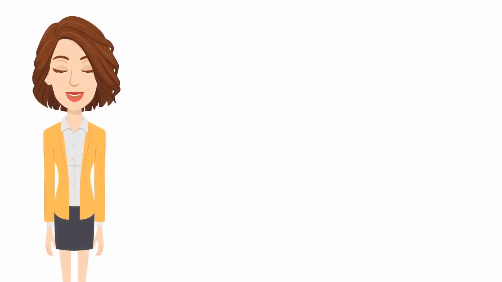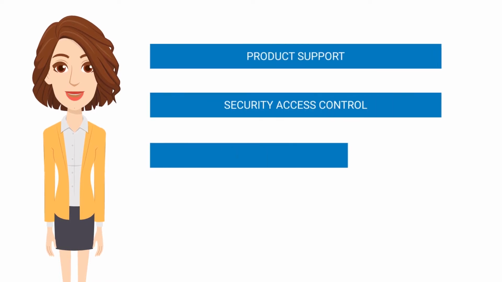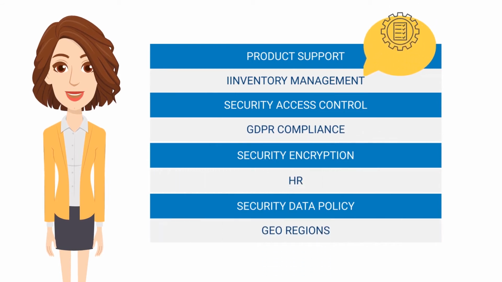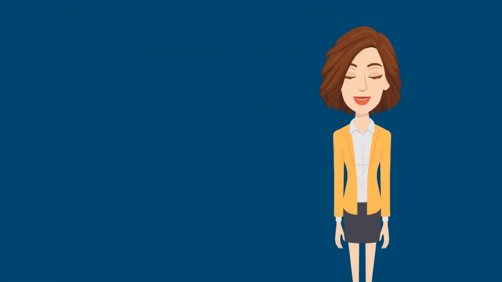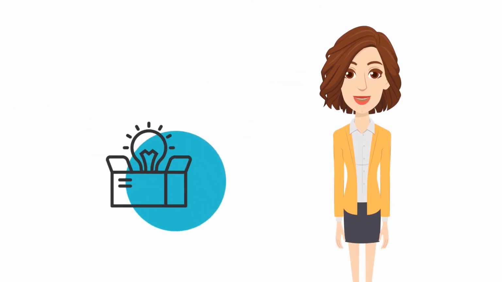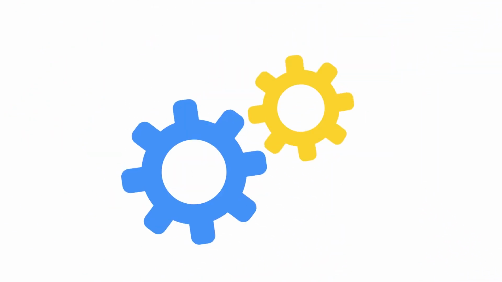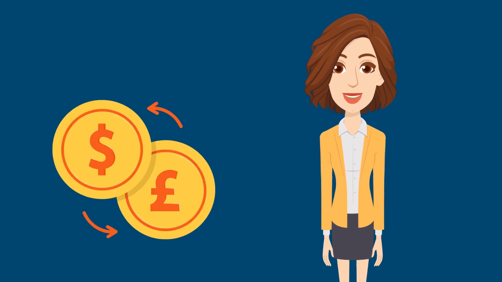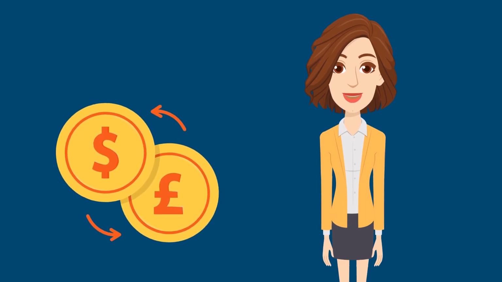To make navigation and focus much easier, our lists are organized into standardized modules and sub-modules that group features by business domains, such as inventory management and HR. And we leave no ambiguity as to how well a product does or doesn't support every feature on the list. We indicate which features are supported right out of the box versus through add-ons, customizations, third-party support, or planned future releases. These are very important distinctions that can greatly impact cost and speed of implementation, distinctions that you won't always find in other companies' documents.